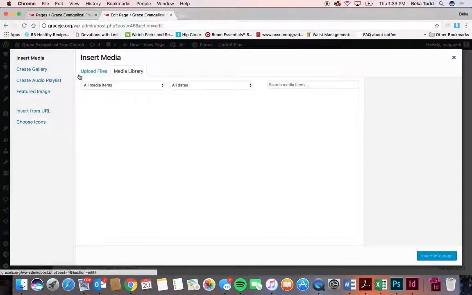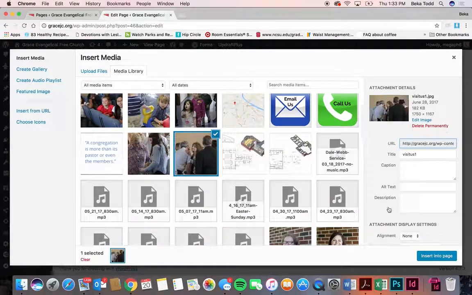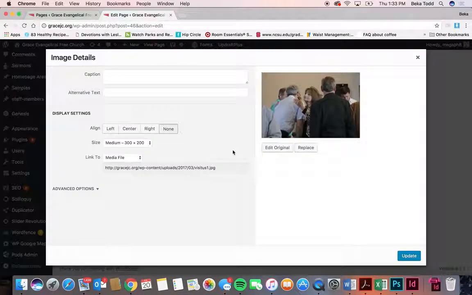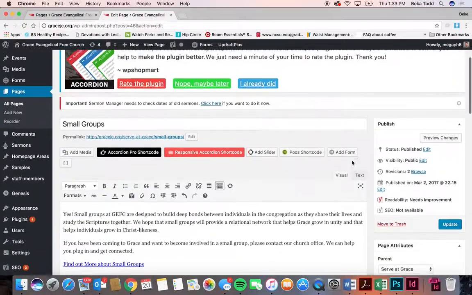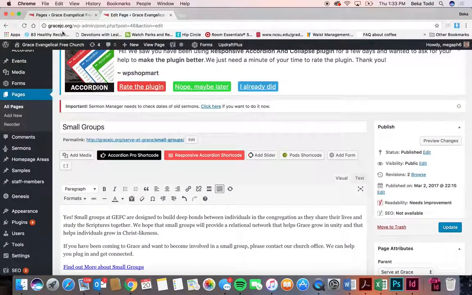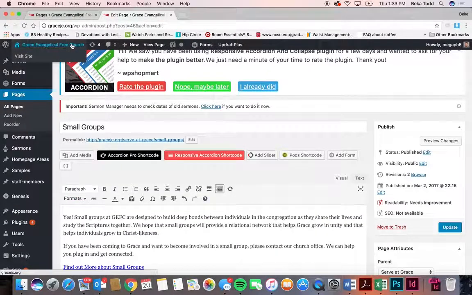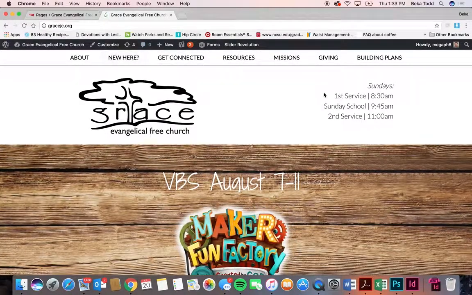If you want to add a photo onto your page, you can do that through here. Select a picture and insert into the page. Then you can align it differently, click edit, change the size, anything like that if you'd like, and you'd always hit update when you're done. And I will talk about menus in just a moment. So if you ever end up adding a page, then you want to add it to your menu, I'll show you how to do that here in just a minute.